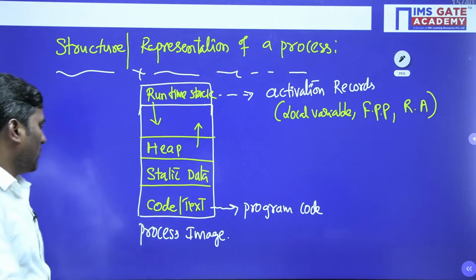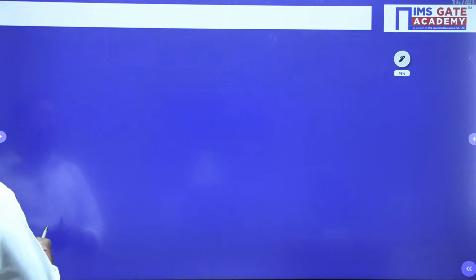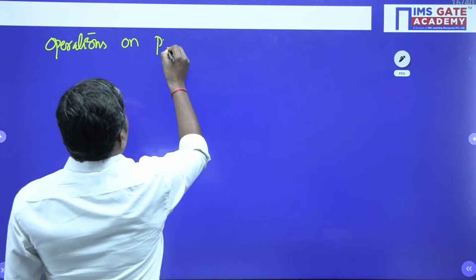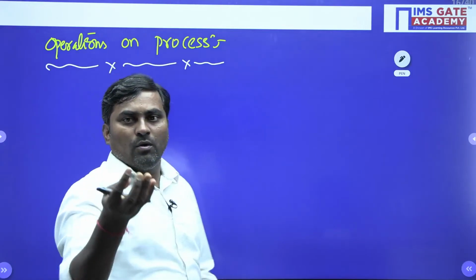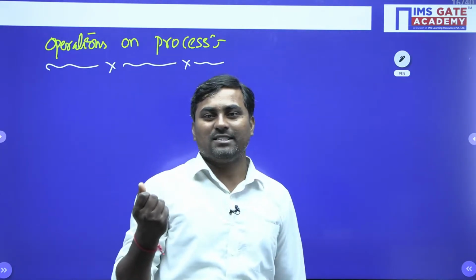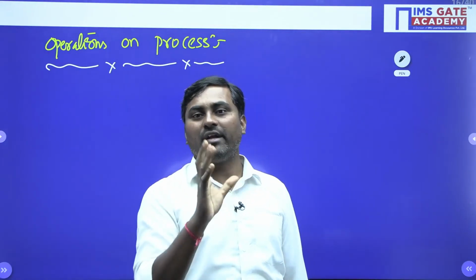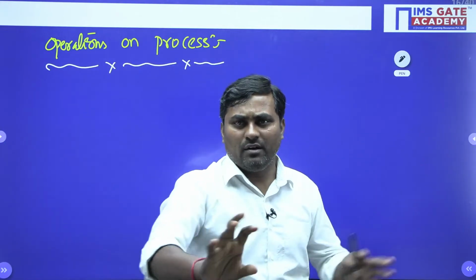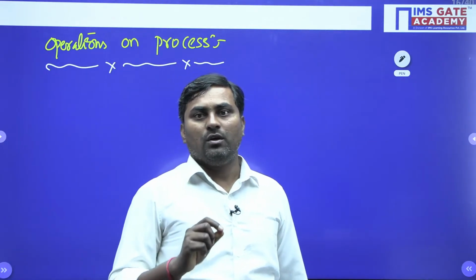The first two things are done: the definition, and the structure, the representation or implementation part. Now we will see the set of various operations on a process. Please observe, the moment a program image is loaded into main memory, the operating system does some fundamental housekeeping activities. It will create some kind of data structure and perform some operations also, because whenever you load a program into memory, we further run and execute it. During execution we carry out various operations. Before that, some activities should be done by the OS.